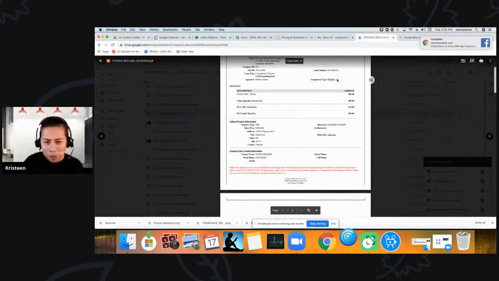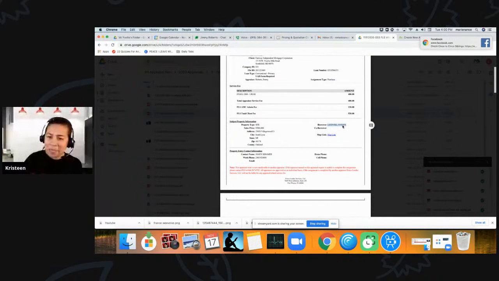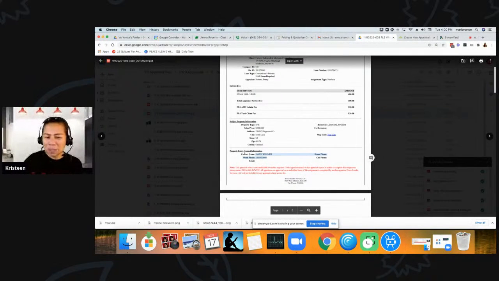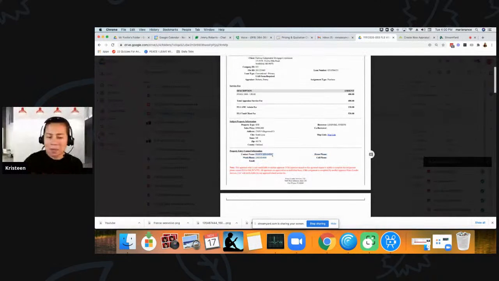Actually, this is for purchase, so it means this borrower is the buyer. And the property contact could be the homeowner. So you have to make sure which one is which. We're gonna copy the contact as, it could be, the listing agent.